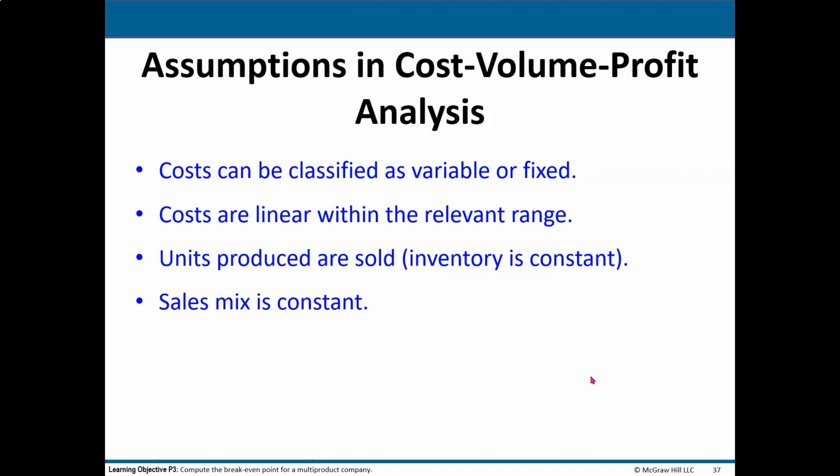Sales mix is constant. So if my sales mix is constant, that is one of the assumptions here. Now, if anything changes here, then my assumptions break down in my cost, volume, profit analysis, and any one of my assumptions that break down, then we need to make some adjustments here because our cost, volume, profit analysis is going to be less useful. Now, managers understand that cost, volume, profit analysis gives approximate answers to questions and enables them to make rough estimates about the future.